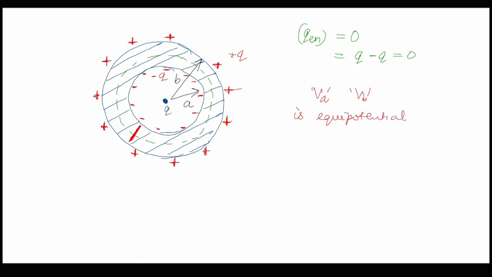Due to all these properties, the conductor also finds an application in electrostatic shielding. When I say that the conductor finds application in electrostatic shielding, I mean that we can keep very sensitive electrical instruments inside a conductor, and they will not be affected by the external electric field created by any other external source around it, and the device will be very safe inside a conductor. This phenomenon is regarded as electrostatic shielding.